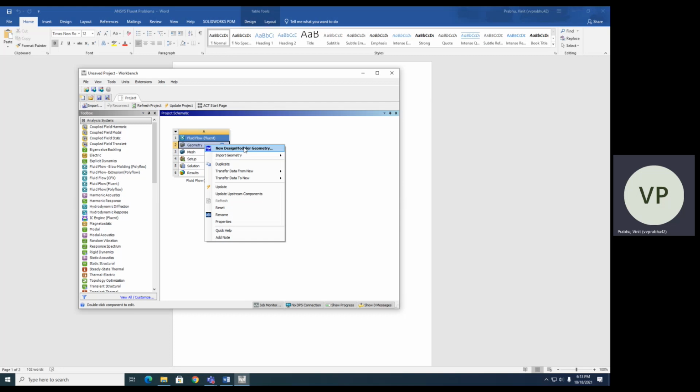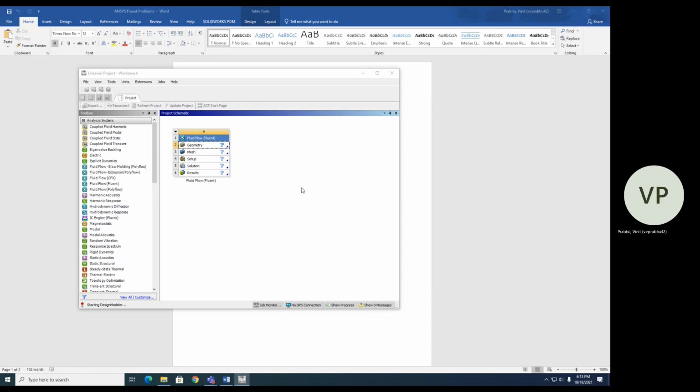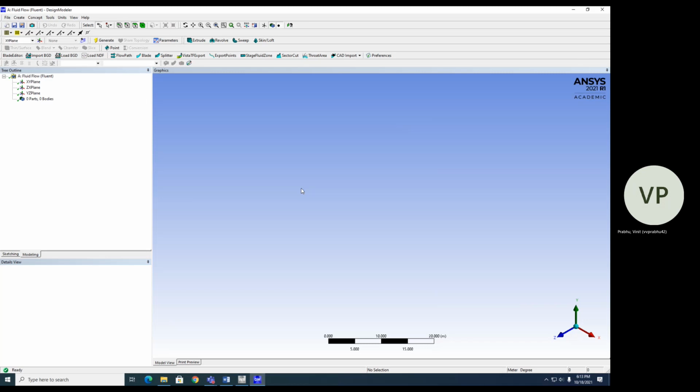I'll right click on it and then go to design modular geometry. So this opens up the design modular module. So these are all the XY planes.